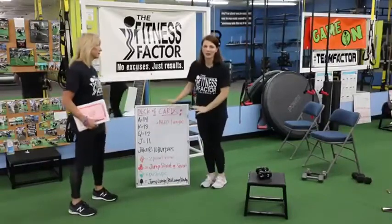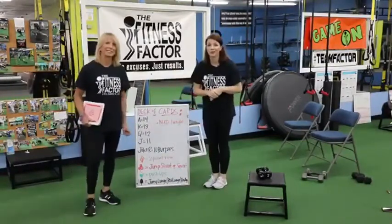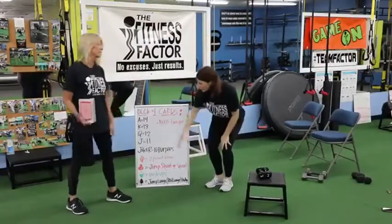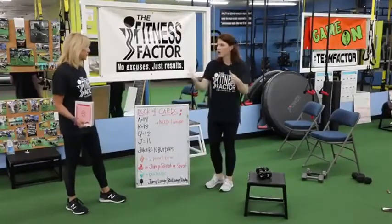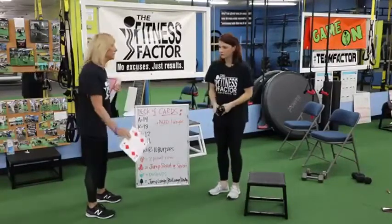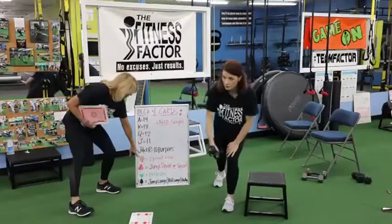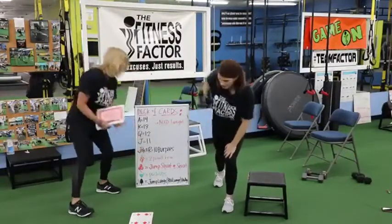And don't worry, you don't have to memorize this. We've got these all in a printable version for you at WCBI.com. So we're just going to play the game as it unfolds. Our diamonds equal a certain exercise, our clubs, our spades, and our hearts. So let's talk about that really quickly. Okay, so if I turn over four of diamonds, Whitney will see four of diamonds, and she knows she goes to diamonds. She will do four rows on each side, two-point rows. A diamond equals a row.